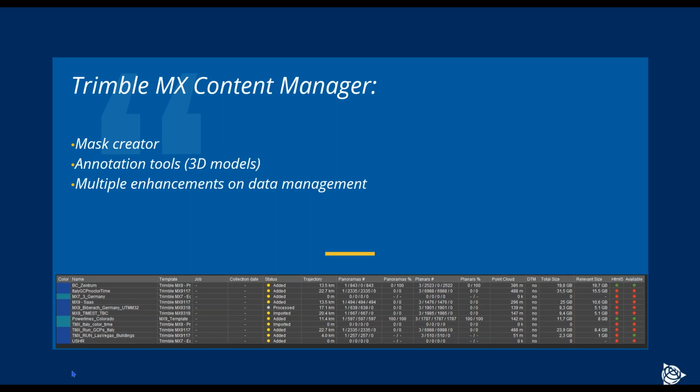Also, I'm happy to see multiple enhancements on data management. Now you can, in the catalog, filter data by type, aerial or mobile mapping. The new Content Manager is also providing better management of the imagery. If you need to process imagery for publishing or for better performance in the desktop tool, now you can do it not only for all of the sensors together, but also sensor by sensor. So it simplifies work for the person who is preparing data for further action, feature extraction or publishing.